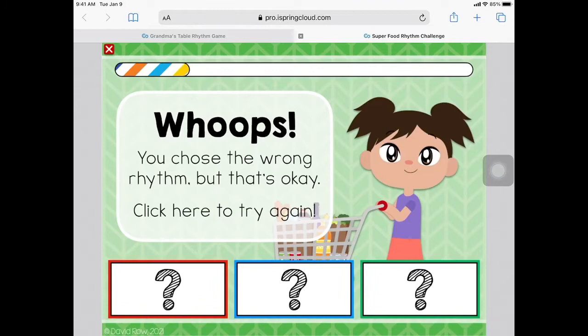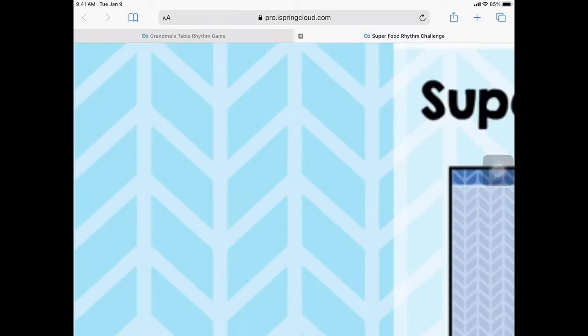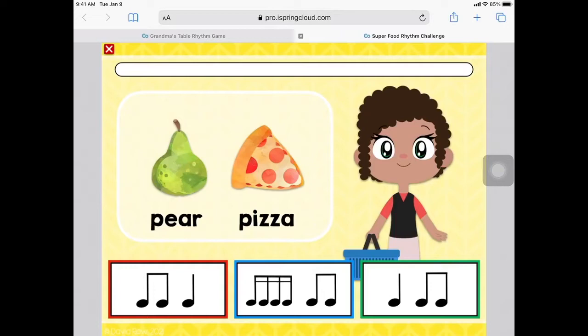Anyway, I did a couple different versions of things, and then I went back and looked at the two food items, and showed them, and let them see and hear, pear, pizza, okay, that's ta, ta-di, or is it ta-di, ta. I basically did a think aloud, which is when you show kids exactly what you're thinking, why you're thinking that, and how you're doing that. So I went through and said, pear, pizza, that's three sounds. Okay, wait, but is it two plus one or one plus two? So I went through and did all of that.